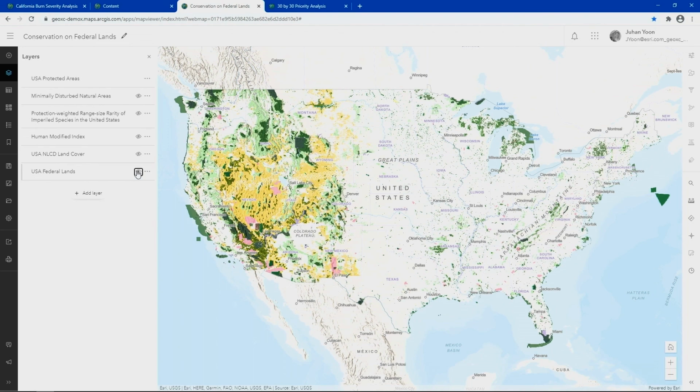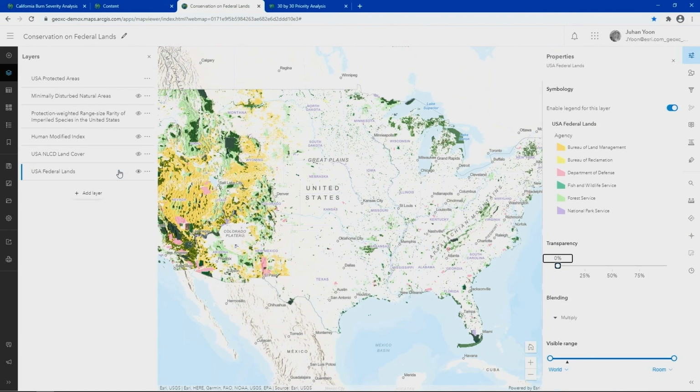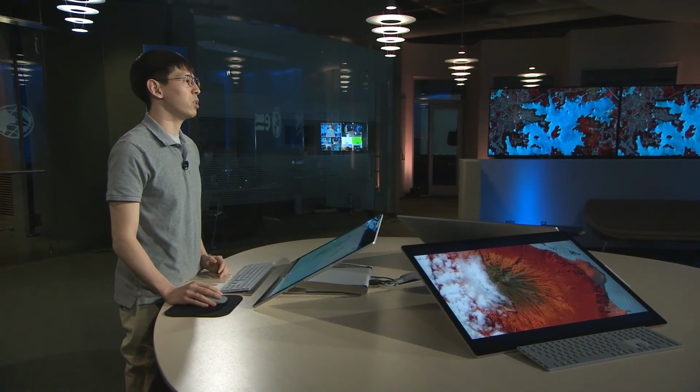Overlaying managed federal lands, we can see a broader area covered, color-coded by managing agency. In order to achieve our conservation goals and reach 30%, we may want to identify areas of the federal land suitable for additional protection, and new areas across the US with a high priority in our conservation efforts. To answer the question where to focus our efforts, we collected available resources on the Living Atlas to build a national inventory of information layers, which will help us define the characteristics across the US.